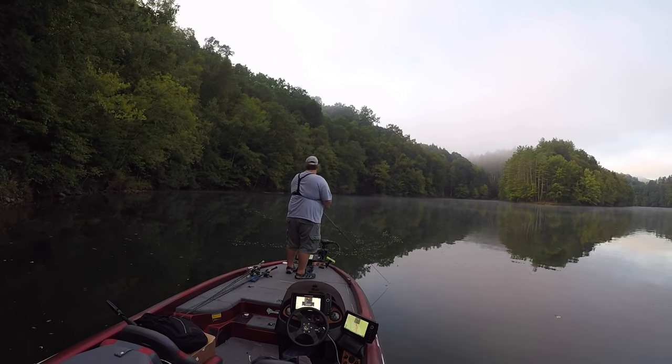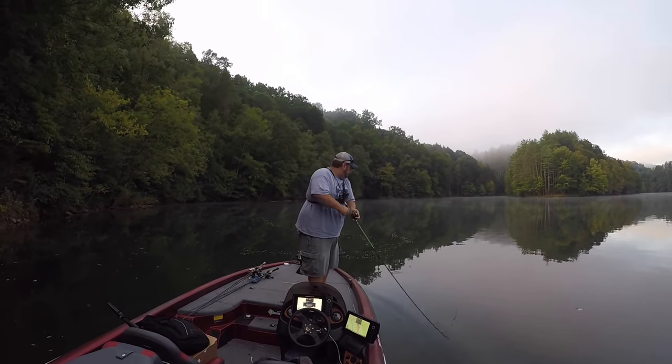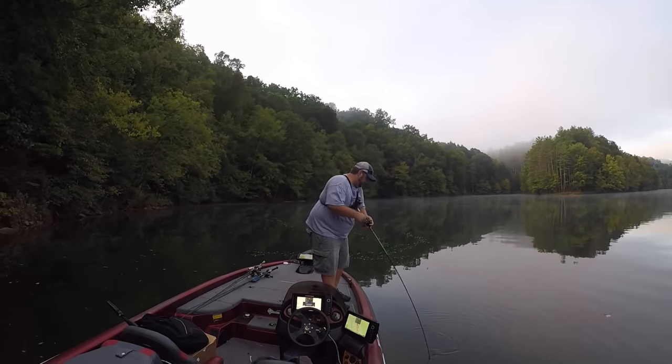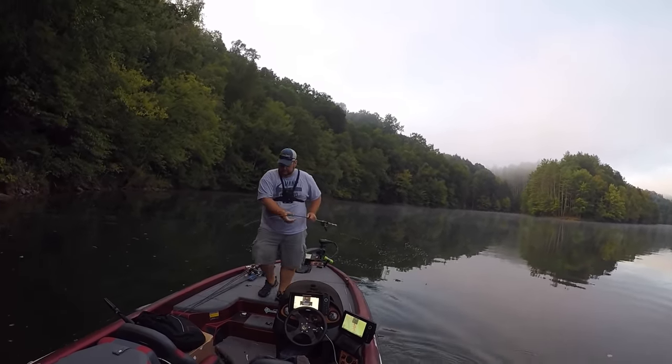But number one, guys, that is a great, great tool, the underspin. It is so underutilized in ledge fishing. You can go back and see all kinds of videos where I use the underspin. I've been using it for years. But that's my number one tool. Generally, I'm going to pick that up first. If I see them suspended, that's the first thing I'm firing out there. That and the swim bait are going to be first.